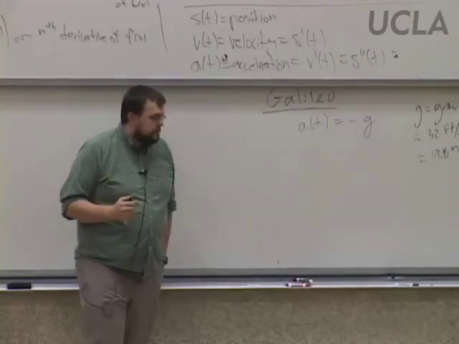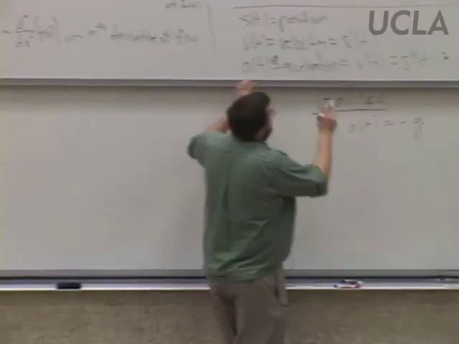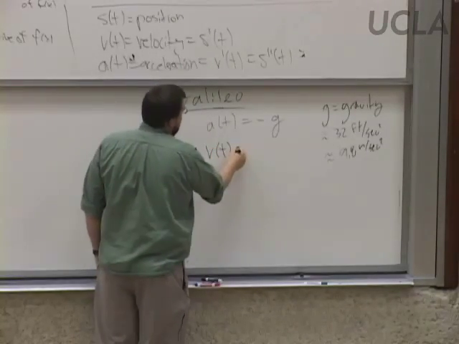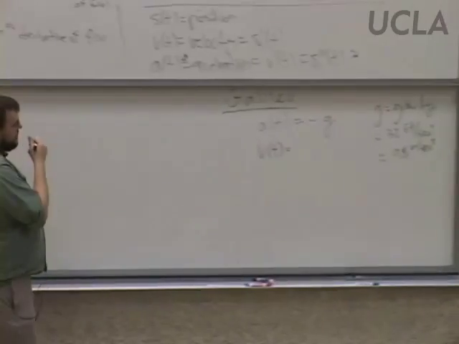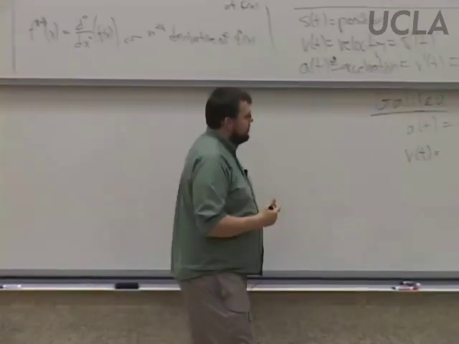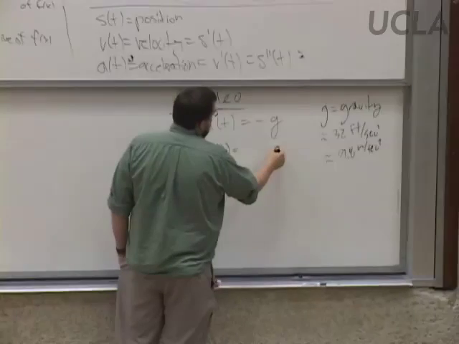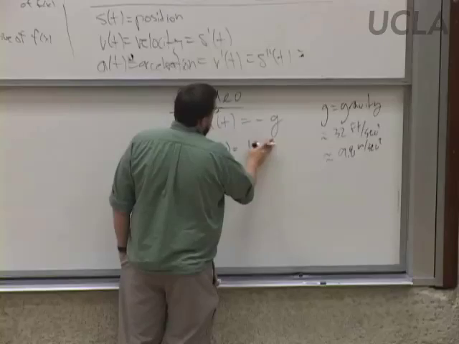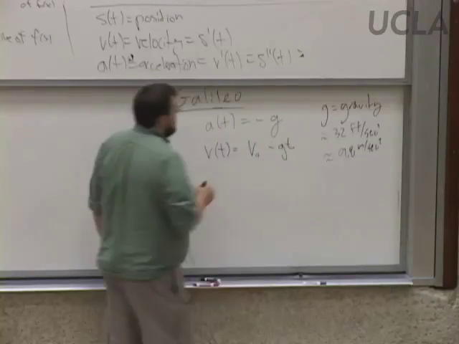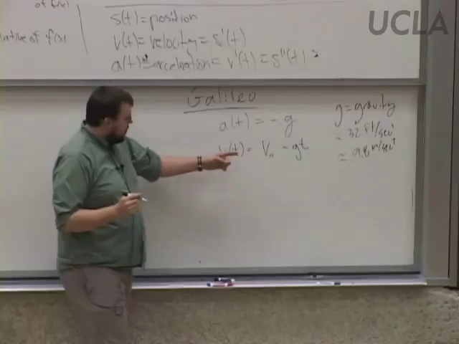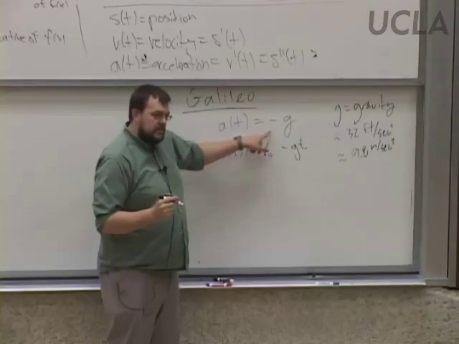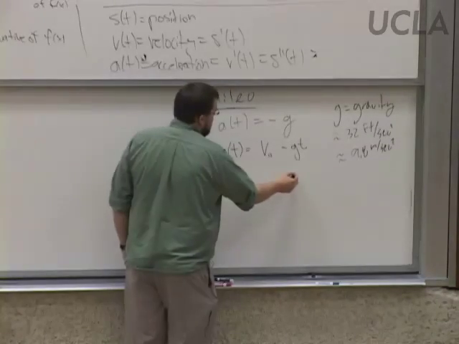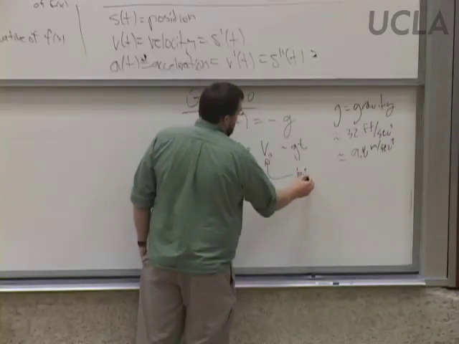It's a constant. He said, okay, if my acceleration is a constant, maybe I can figure out what velocity looks like. And he thought about it for a while and said, okay, what kind of function, if I take the derivative, gives me something that looks like a constant negative g? He reasoned, well, if I have a constant, I'll call it v0, and I add to that negative gt. And he thought about it, and lo and behold, the derivative of a constant is 0, and the derivative of negative gt is negative g. And he gave this v0 a name. This is called the initial velocity.